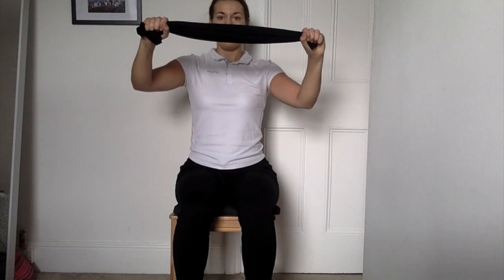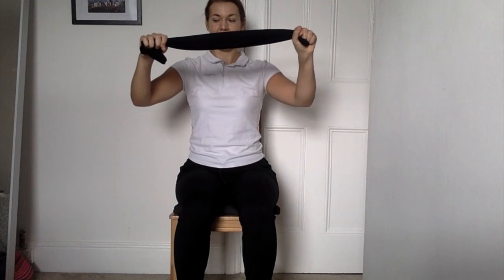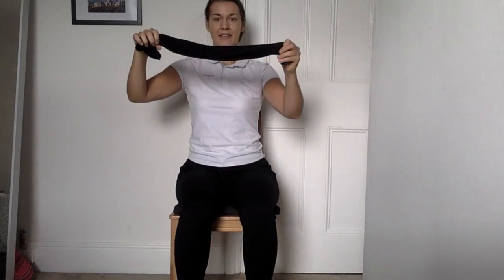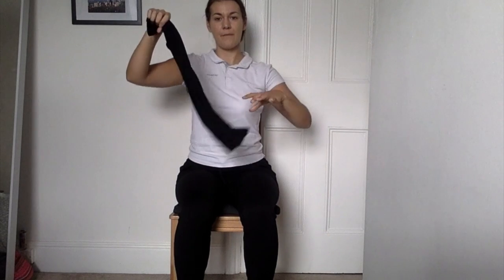Lovely, and the last one on our left arm. Holding it out, swing, catch, swing, catch. Good. I can imagine you're getting a bit better at this now. Got your eye in. Three, four, and five.